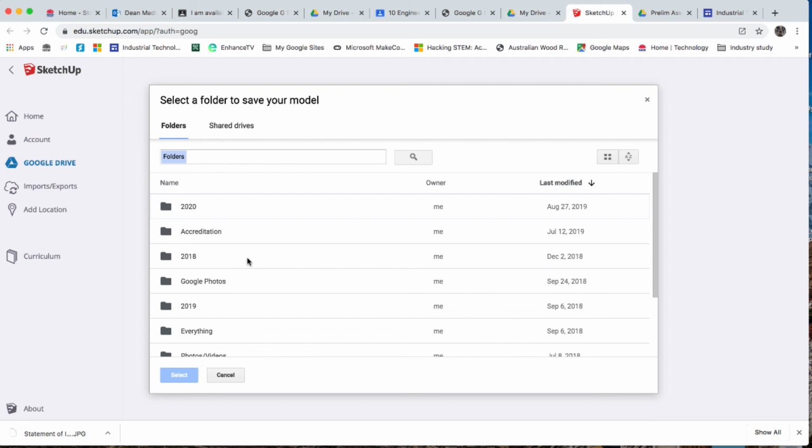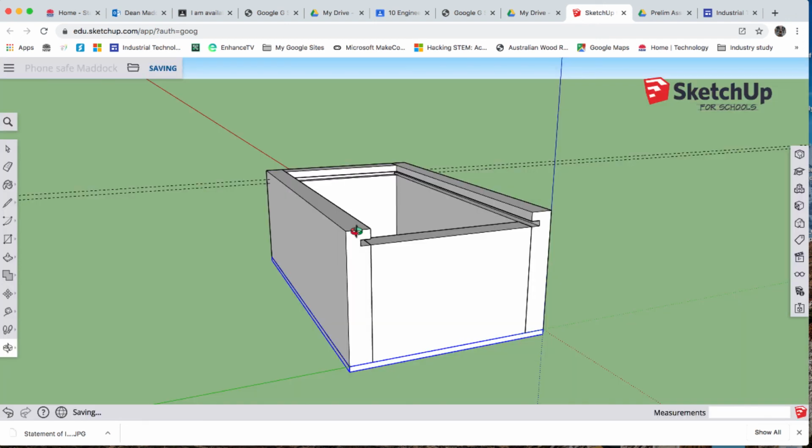At some point, I'm going to get you to upload it to Google Classroom so I can see what you have done. The other thing you can do if you want to upload anything to Google Classroom is just take a screenshot of it and then upload the screenshot. Okay, because this is the first tutorial, I'm going to put it into that folder there. What we're still going to be doing here is we've got to do our lid, and we're going to put some nice textures on it so it looks real, like it's really made from wood. But this is the first tutorial just to get you started.